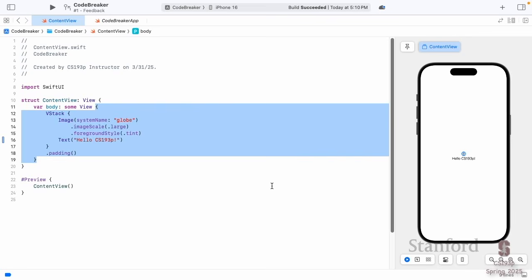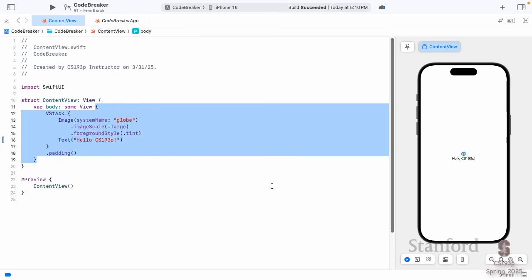This variable, var body, is what we call a computed property. Variables, we sometimes call them properties because they're a property of a struct. This thing is computed, and that means every single time someone asks what the value of this var is, it runs that code. Every single time, over and over and over. Now you might think, wow, that sounds pretty inefficient. I've got to run code every time to figure the value of this thing. But Swift is super efficient about not calling this unless something that is inside of it might have changed. So don't worry about the efficiency at all here.